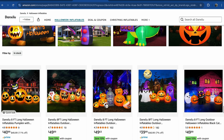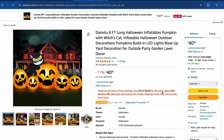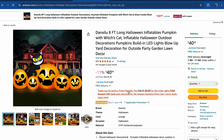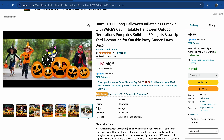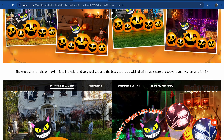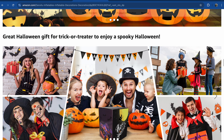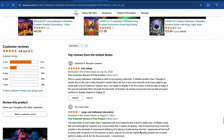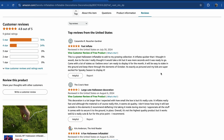It looks like what they have sent us is the eight-foot-long inflatable pumpkin with a cat. Look at that mischievous grin on that cat — absolutely love it. Looks like this eye might blink. It does have, I think it said, seven LED lights, and I can't wait to see what it looks like. When we make it to the reviews, out of nine reviews it looks like there are all four and five stars, so that's a good sign. But will we agree with them? There is only one way to find out.